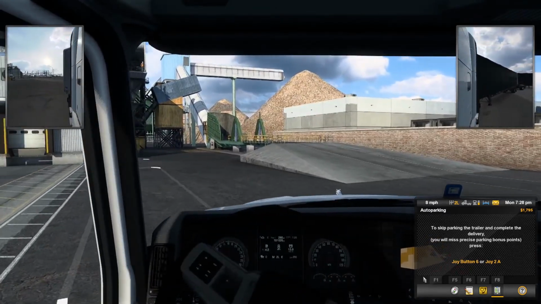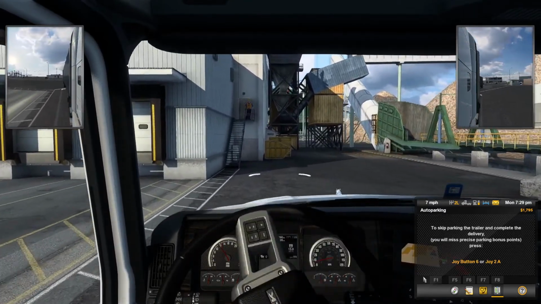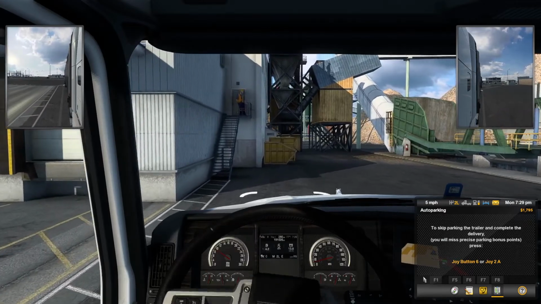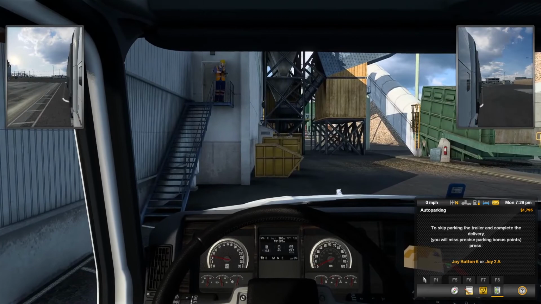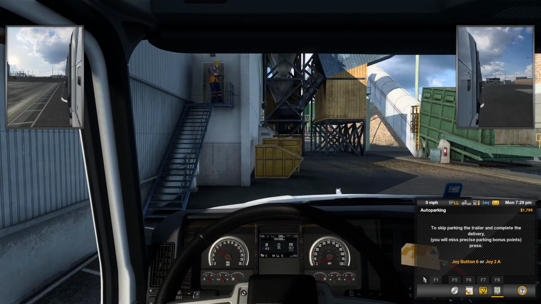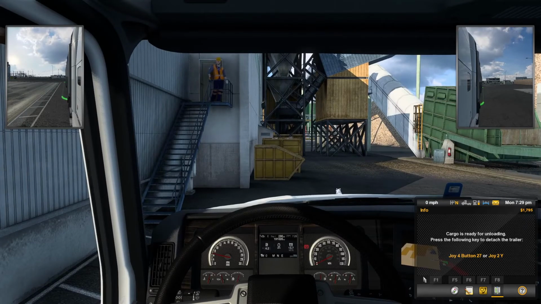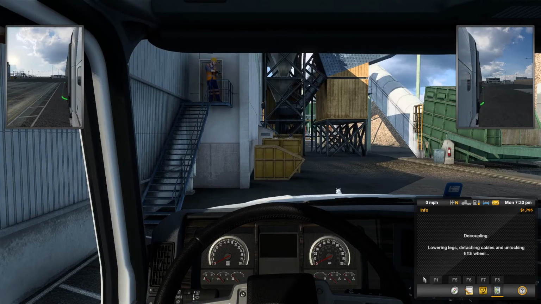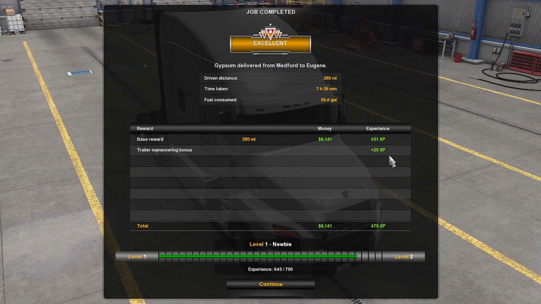There we go. That should be here nice and straight. And whenever they tell me it's good, I'm just going to pump the brakes. There it is. Park and brake. Shut the truck off. No cooldown. It's not mine. I don't care. And drop off the cargo. There we go. Yeah, $6,141. Not so bad.